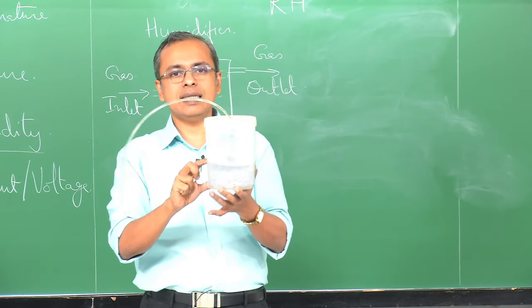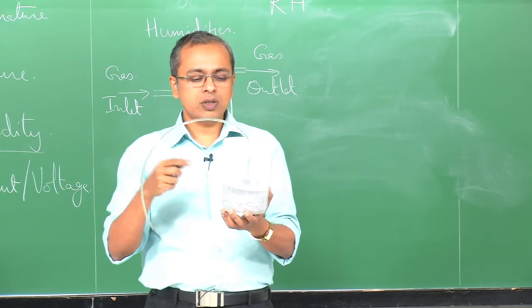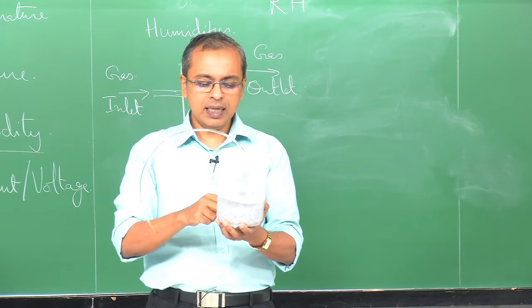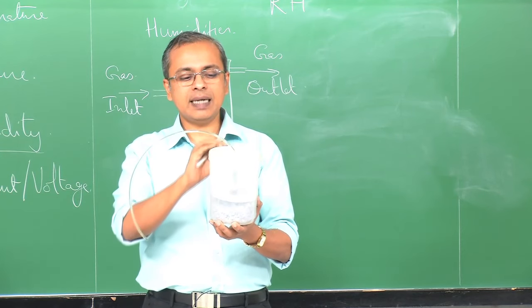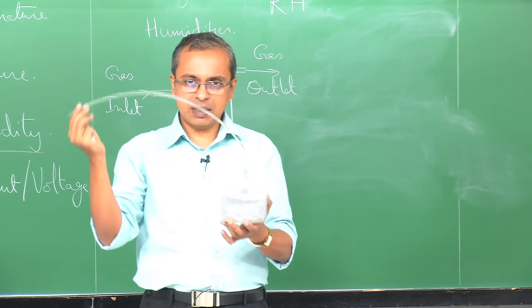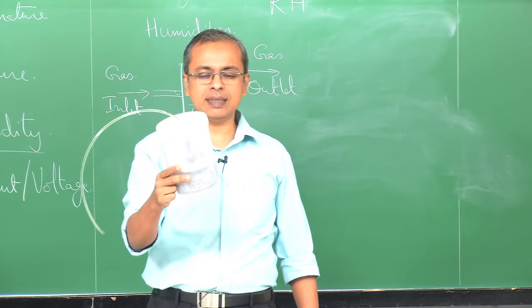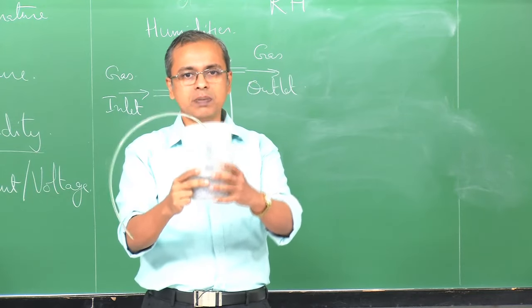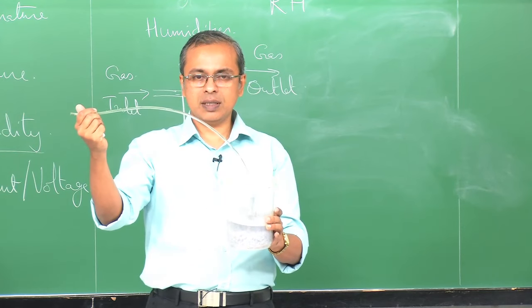And inside this there is a desiccant. The desiccant simply absorbs moisture, right. So, what happens is the gas goes in, it goes through the desiccant and all the moisture in the gas is absorbed by the desiccant and then dry gas comes out of the box, right. So, you can flow gas for some amount of time. Before that, you weigh this setup. So, you know what is the weight of this box plus the desiccant plus this tube, this entire setup weight you know. You attach this to your humidifier.